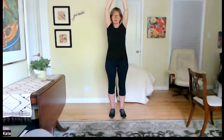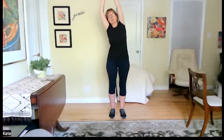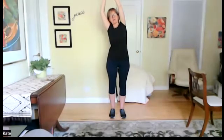Notice your rib cage. If you're poking your rib cage out, see if you can relax your rib cage down. Yeah, the bottom of those ribs just reached for the floor. All right. Just so you can, again, be here, you can have your wrist here, you can have the arm higher. Take a breath in, stretch up. As you exhale, stretch long and just lean over to the left. And just as much as it feels so good on that right side. Press down into your right foot, both feet actually, and breathe.